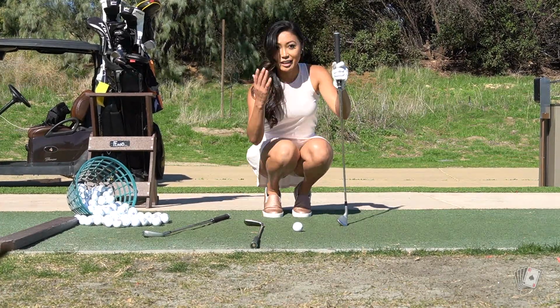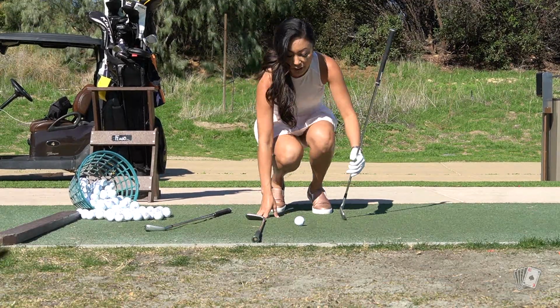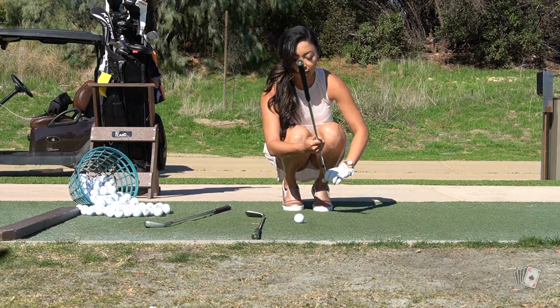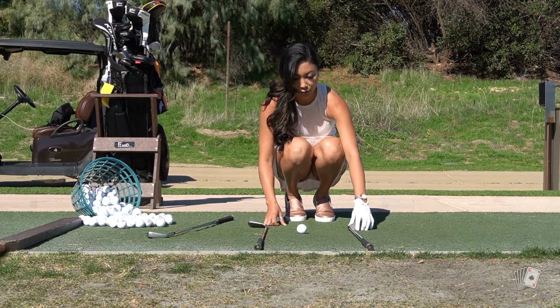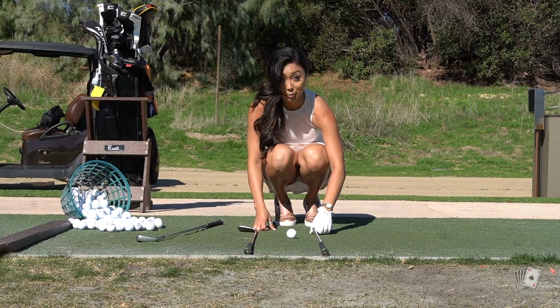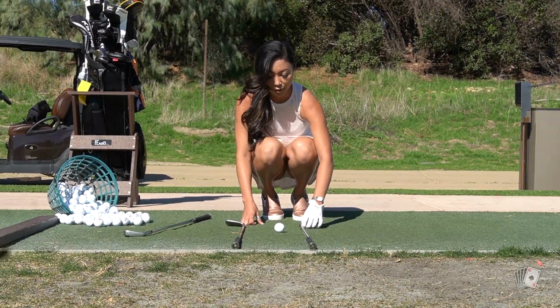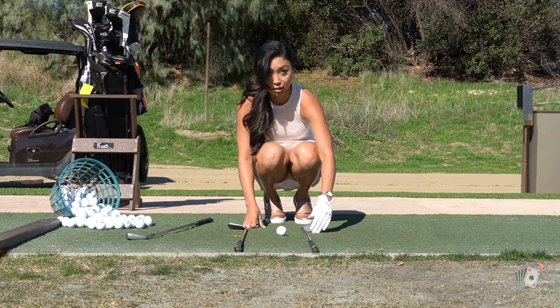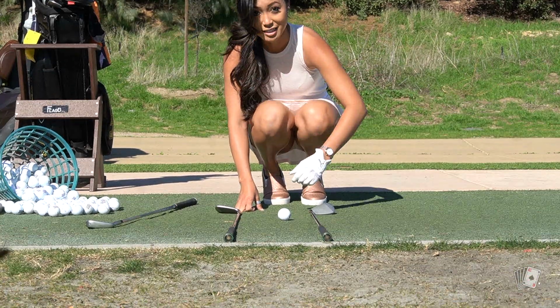And then I highly recommend always making train tracks, because this allows your path to not go so far in to out or out to in. Yeah, you can make it wider, narrower, however difficult you like to be. This is when I was trying to play on tour, this is how narrow I'd make it, so that if I knew I was coming too far in to out, I'd put this club closer so that I wouldn't be able to do that. And then I couldn't go far too much out to in either.